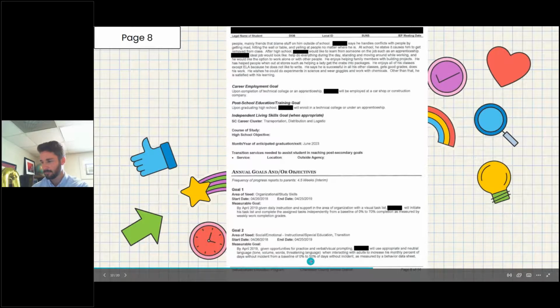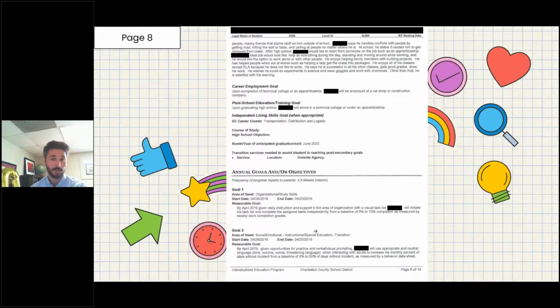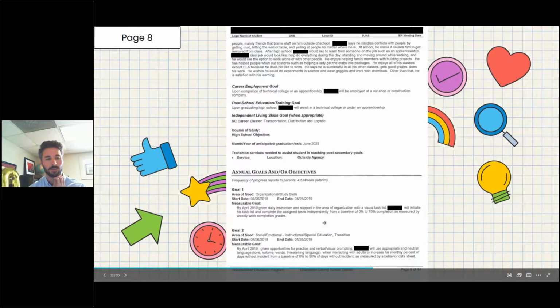So we're looking at attainable now. So we're at 0%, right? So basically, every day this child's getting a referral. And the question becomes, given what we know about this student, given the supports that we have available, how well do we think they're going to do? 50% without incident, you look at that and you go, oh gosh, man. So every other day you're getting a referral. That's still a lot. So that's a tough question that you've got to ask and talk openly about with the IEP team, and talk with your clients if you're an attorney, or talk amongst yourselves if you're the parents, right? And see if that's appropriate as an attainable goal.